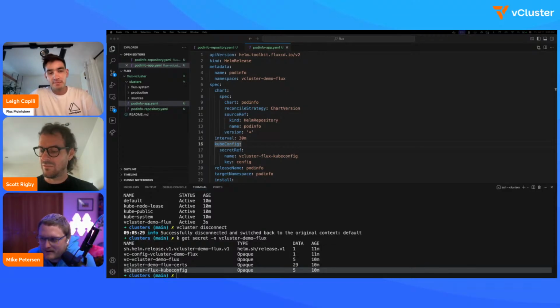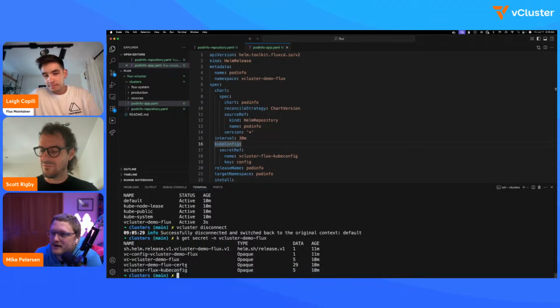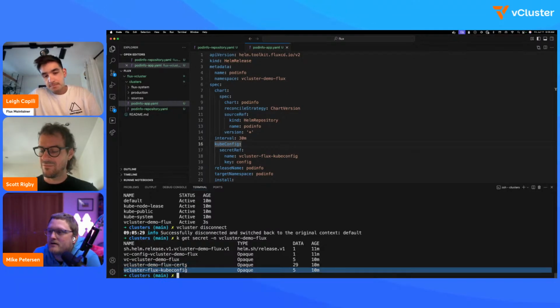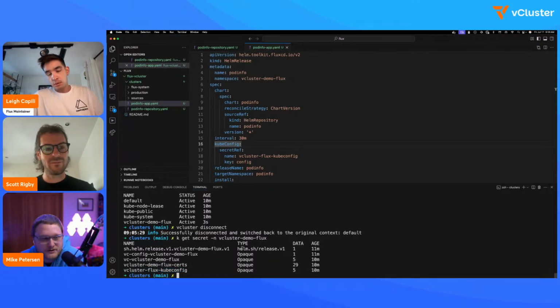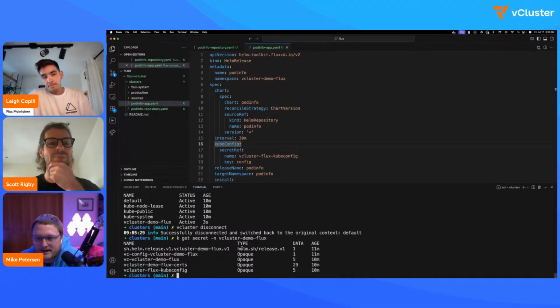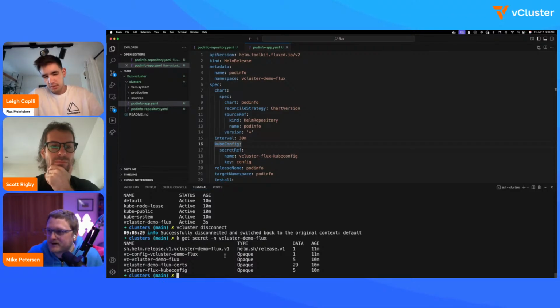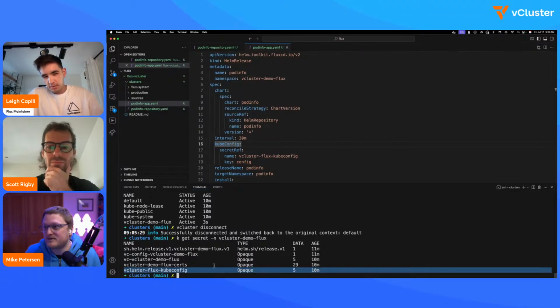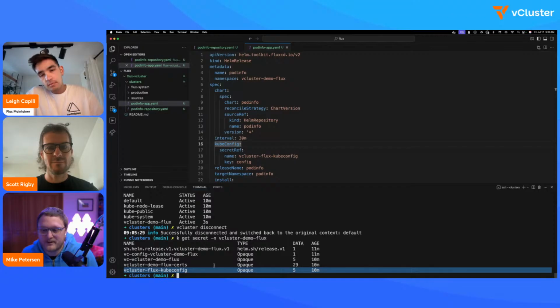All right, so this is what I've shown off, what you just talked about. I've got this secret here, right? Because I need to know the kubeconfig for vCluster. Same thing for any of the CI/CD: if I'm going to connect to it, I need to know the kubeconfig so I can connect and add in. And for automation, I need to be able to just find it instead of actually having to go in and get it and export it or save it somewhere. So that's what I've done. This is on the host cluster, in the namespace where I'm actually running the vCluster. I've created a vCluster Flux kubeconfig, and that'll give me the kubeconfig that I need to connect.